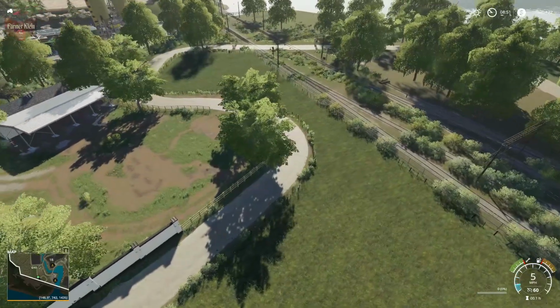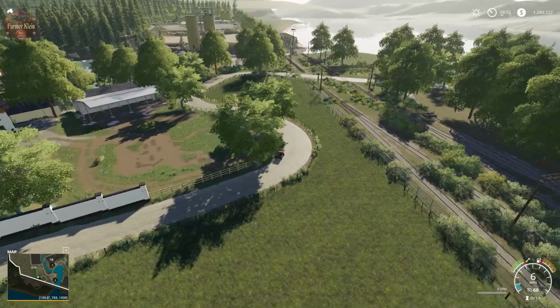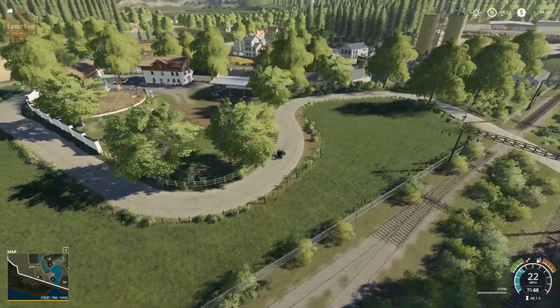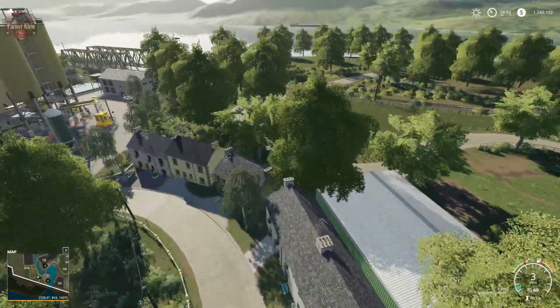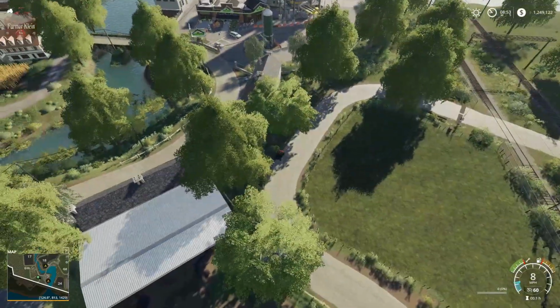And then we've got some more train tracks over here on this side. And then we're right here at the player boundary. So that road is not going to be going anywhere. So that is kind of the road to nowhere. Go ahead and back up.